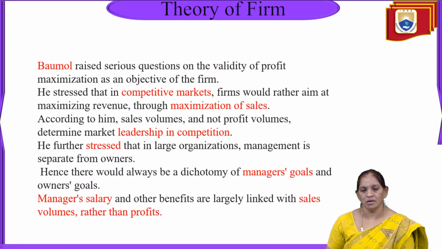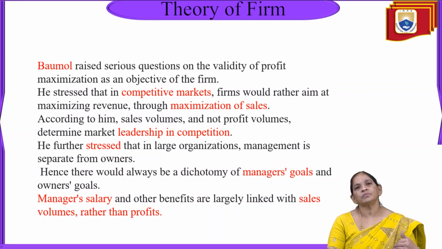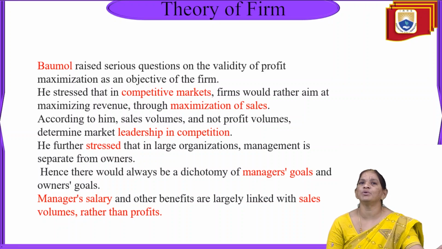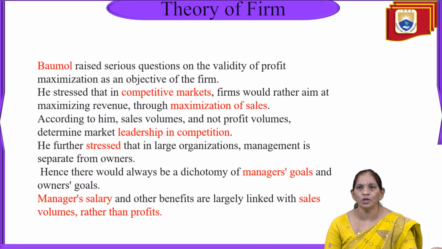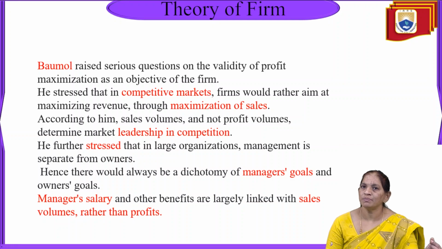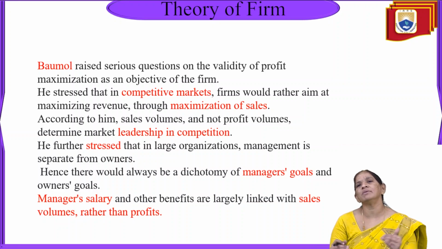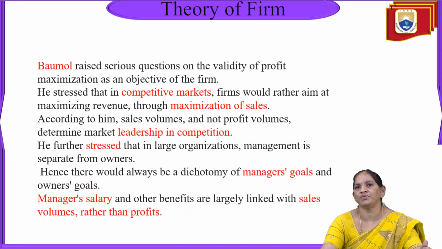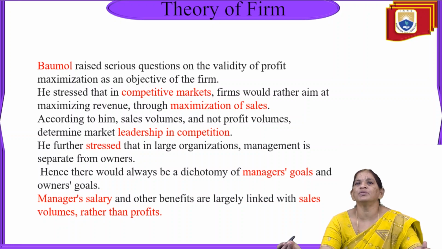In his theory, in the book Business Behavior, Value and Growth, Baumol questioned the validity of profits. For the objective of profit maximization there are some disadvantages: there is no clarity of profits over the tenure, and sometimes profit maximization is a static one. But despite these disadvantages, he wants to give an improved validity of profit, where the objective of the firm is internally profit maximization.